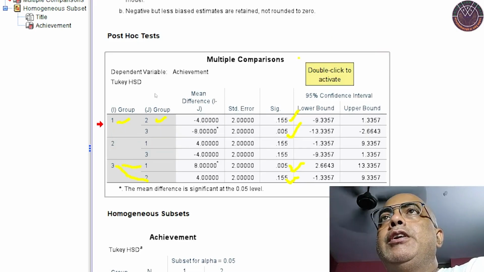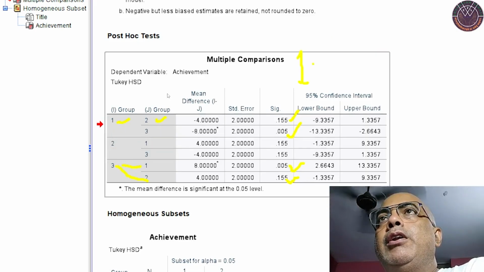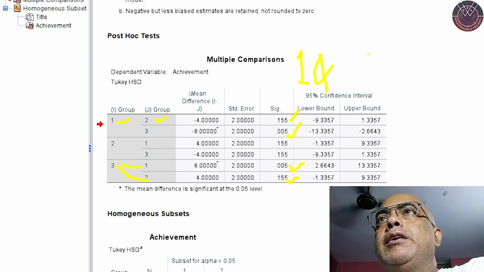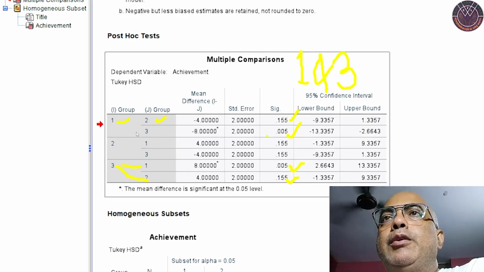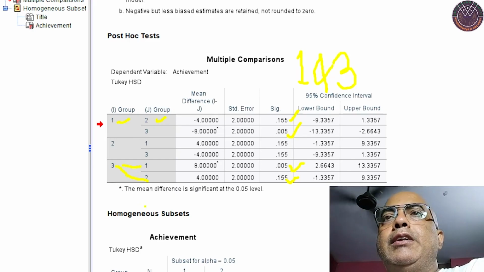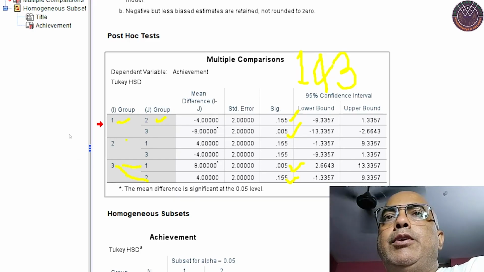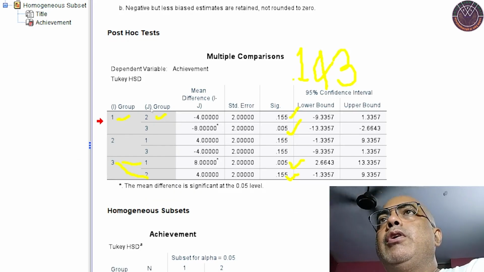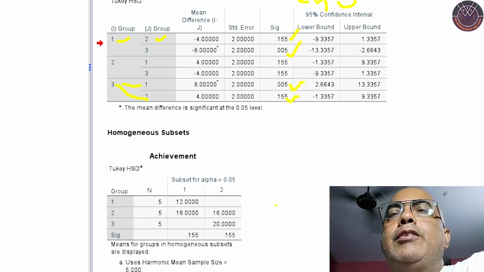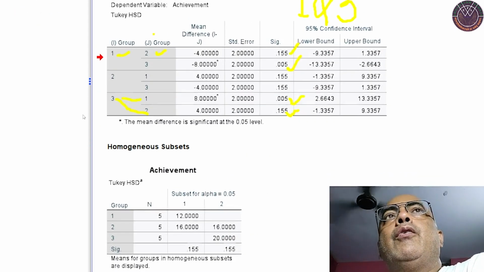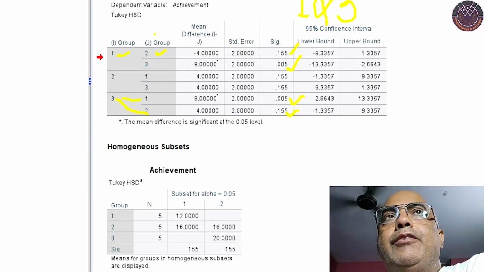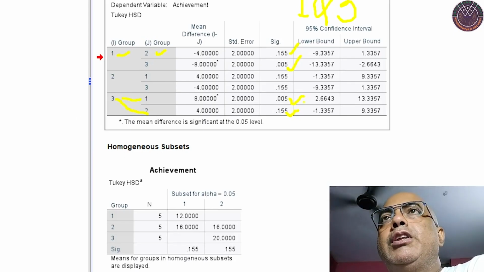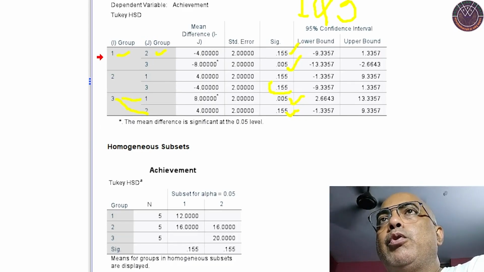Only between 1 and 3 the result is significant, because it is 0.005. So specifically you can say that groups 1 and 3 are significantly different. Between group 2 and 3 the result is not significant because it is 0.155.